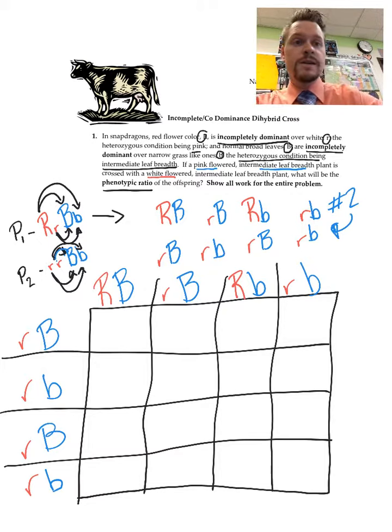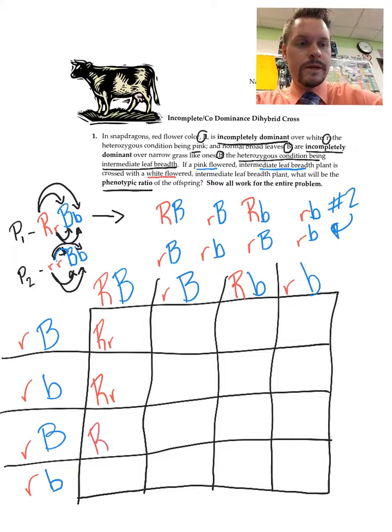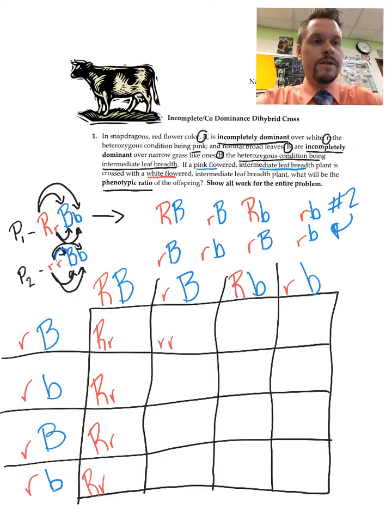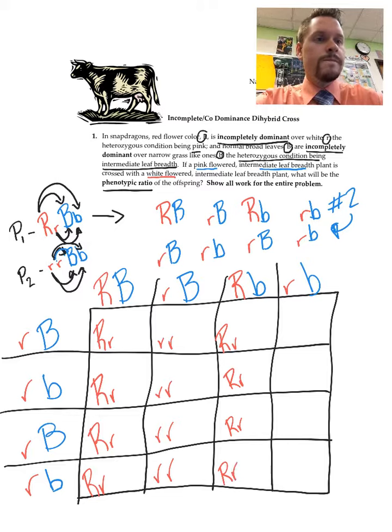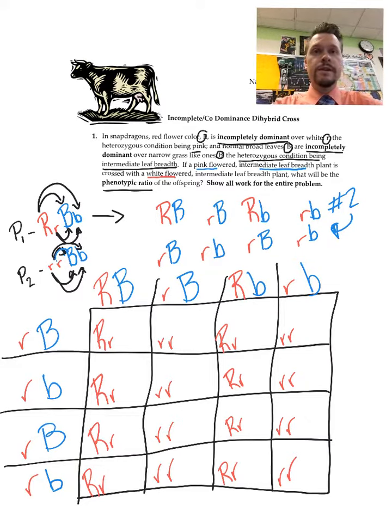So I would do big R, big, little, big, little, big, little. And you can go through and put all of them in. Fill that out. Make any mistakes. Big, little, little, big, little, big, little. So there you go. You have a rotating of big, little, and then little, little throughout the entire problem.